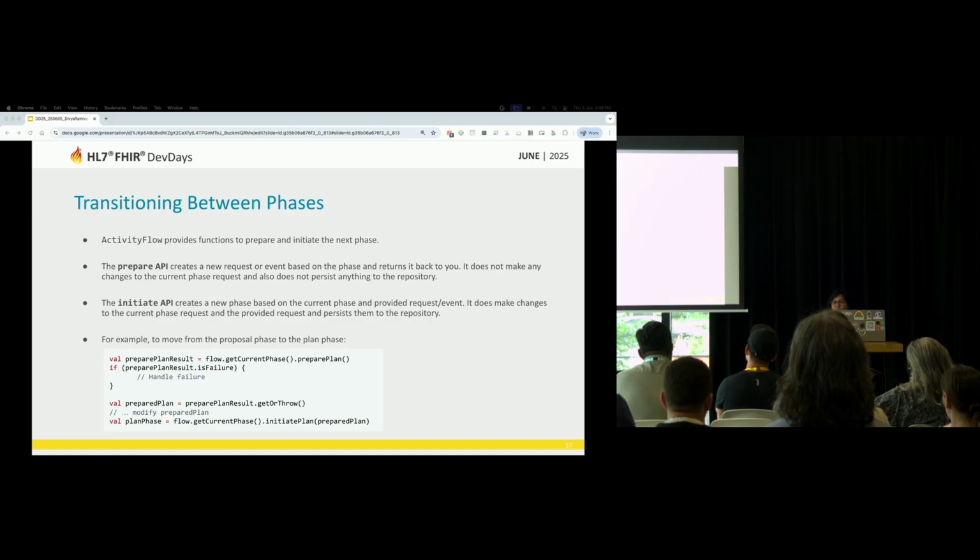For that, you have the initiate API, which actually does make changes to the current phase and then persists that in the repository. You can take a look at the code, which gives you an example of how you can move from the proposal phase to the plan phase. In this case, you have the prepare plan API, you have the initiate plan API. Similarly, you will have things like prepare order and initiate order.